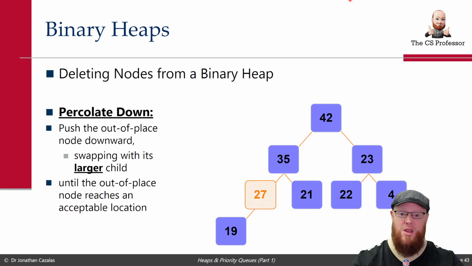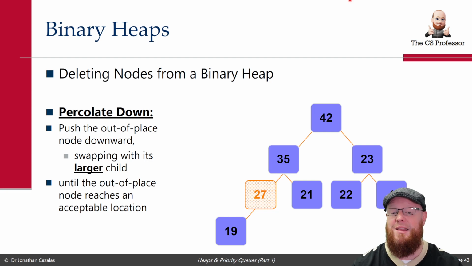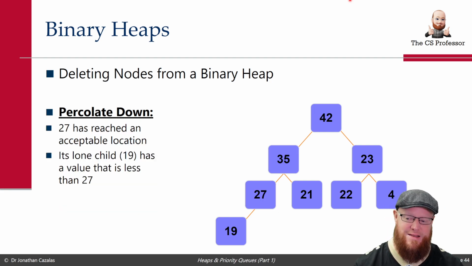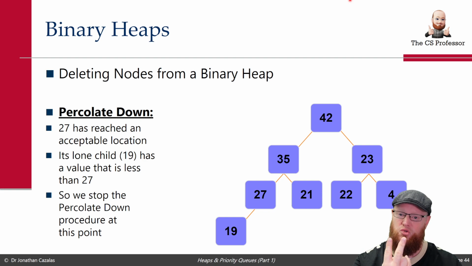That's another swap. And we keep doing this as long as the parent node is smaller than one of its children. We're going to swap it with the larger of its two children as long as it has a child that is greater than it. So we swapped once, we swapped a second time, and now we see that 27 is finally greater than both of its children. And again, this rule is for a max heap, and that is the idea of percolate downwards. So 27 reached the correct spot, and we percolated down twice.